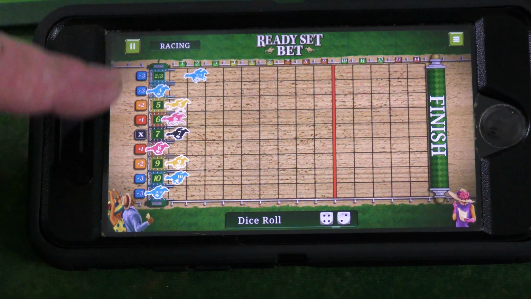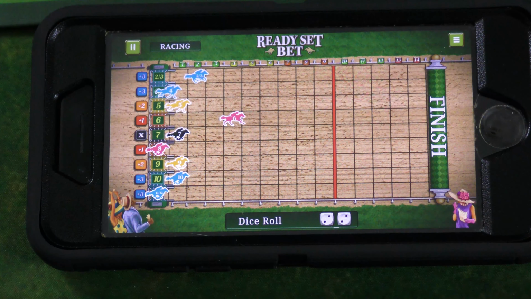Puts the number 6 mare. There we go. You got an extra bonus there. Keeps the lead. The number 4 mare has left.